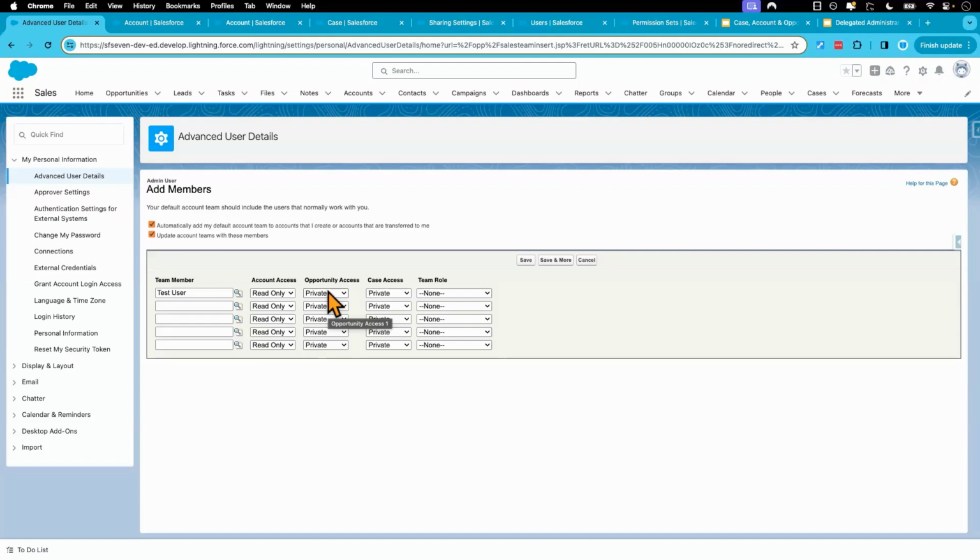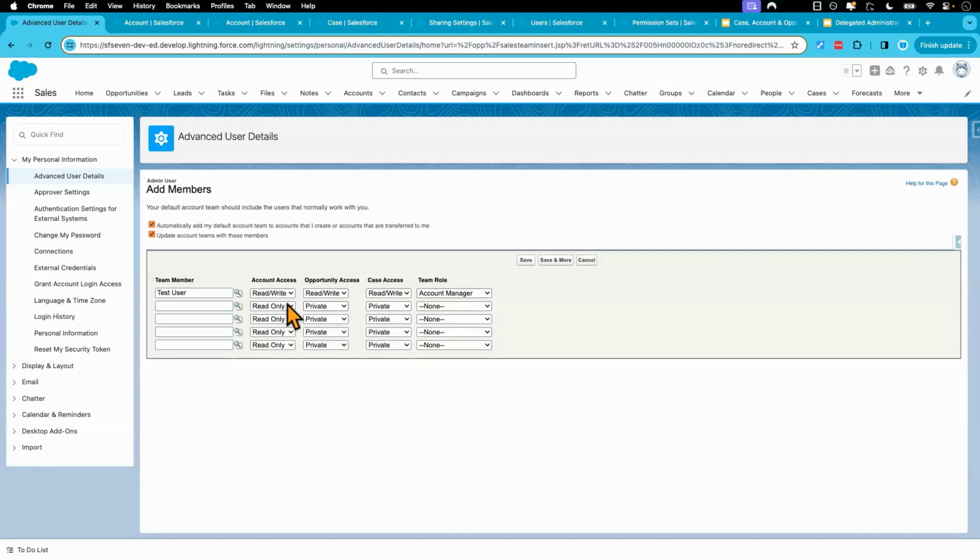So let's say in our scenario, we don't care. I want to give read-write access to opportunity, read-write access to cases, and also read-write access to account and team role. I'm going to select, let's say, account manager.